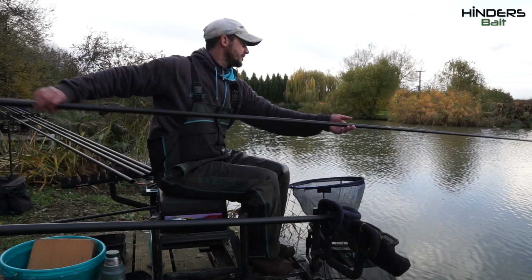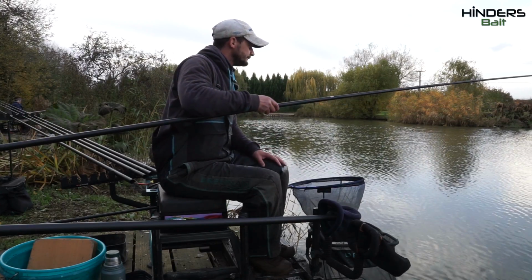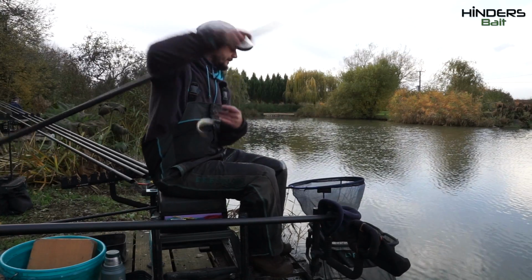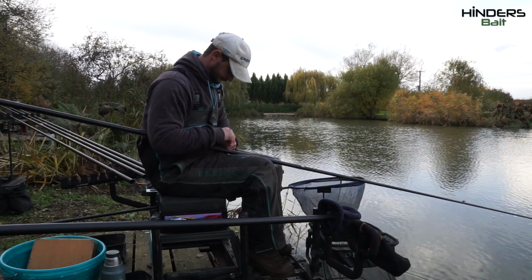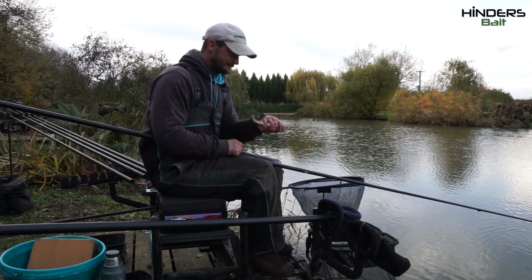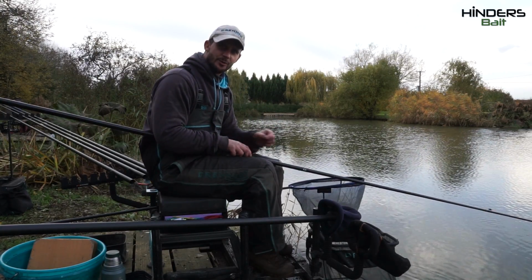There you go, as quick as that. Only a small one. There you go, he's swinging. There you go, that's it, just to end the day. Probably the smallest fish I've caught all day.